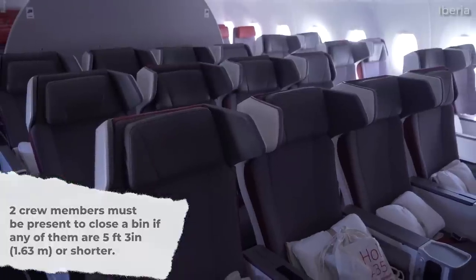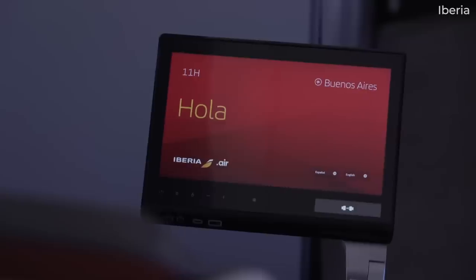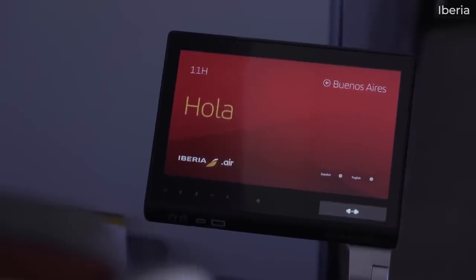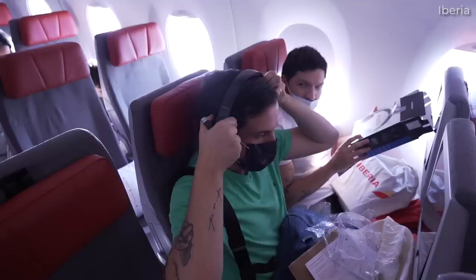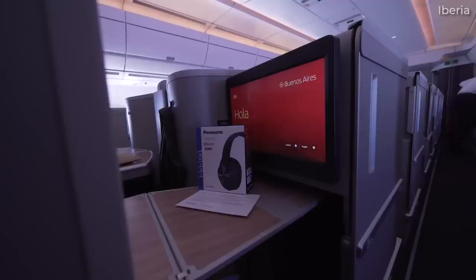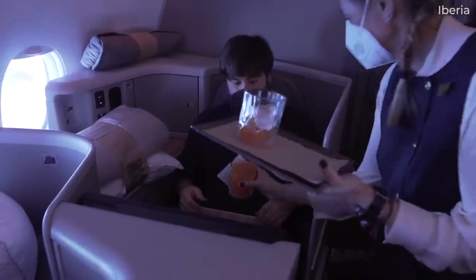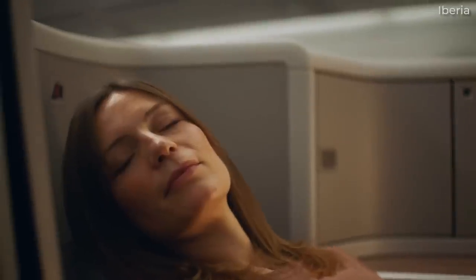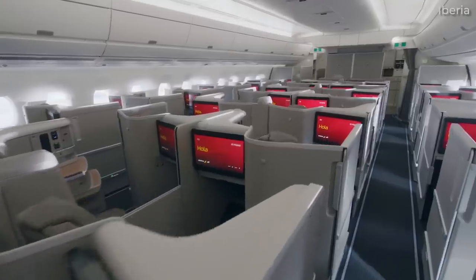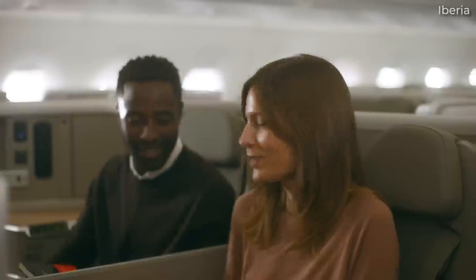Overhead compartment legal issues aside, Iberia's A350s and their cabins have been getting makeovers in recent months. It was in December 2022 that the carrier unveiled a refurbished interior for the A350, affecting all classes of travel. All cabin classes have been upgraded, with business-class receiving the largest upgrades. Business-class passengers and their new seats will have more privacy with a door for each seat and dividers between other passengers. The overhead bins have been removed from the middle section as well, giving the cabin an airier feel, although this comes at a cost to storage space.